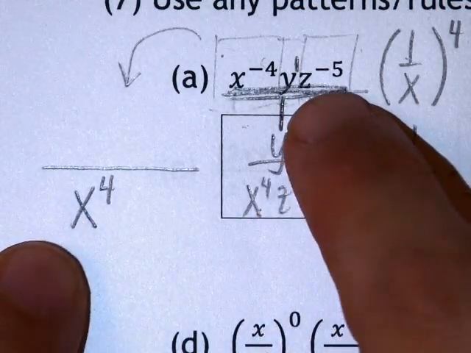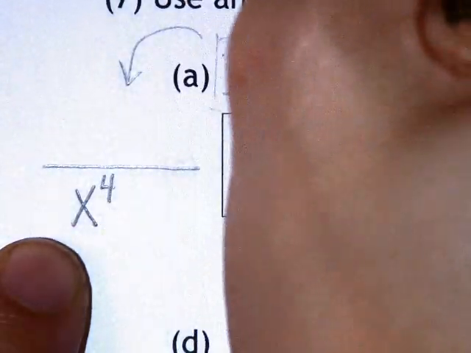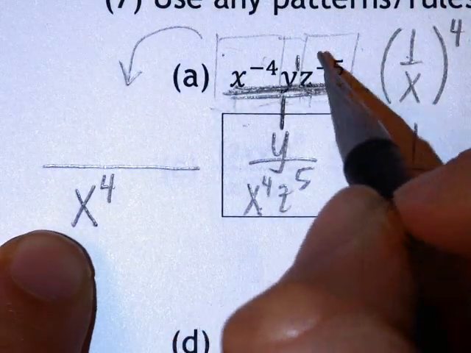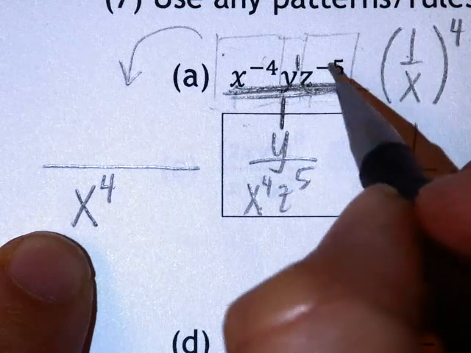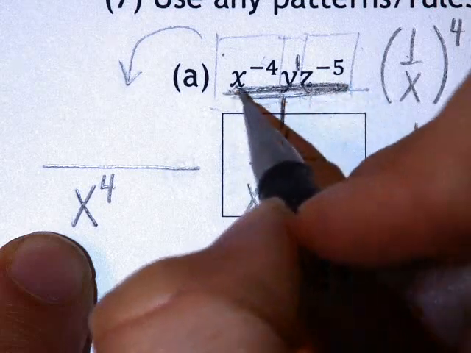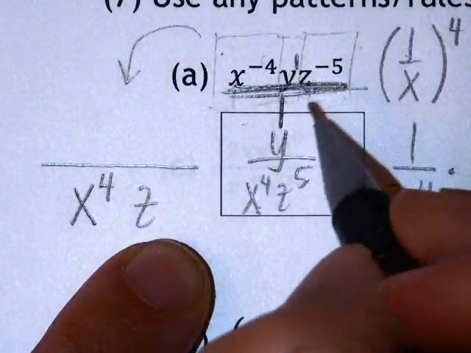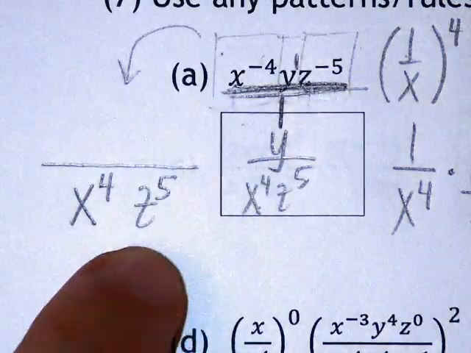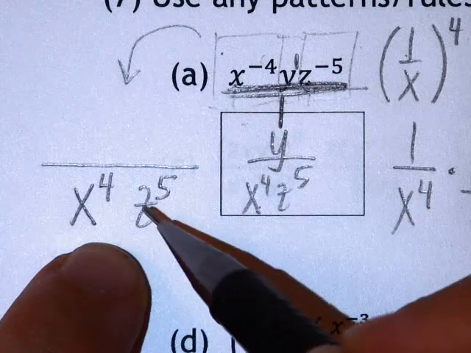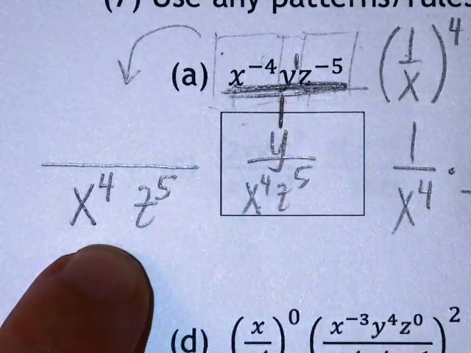The z to the negative 5th is going to do the same thing. It's currently on the top of the problem in the original expression, but we know it's going to reciprocate, and we know that the exponent is going to change to positive, so I can do all that in one step. Flip it to the bottom of the gigantic fraction bar, and make it a positive 5 instead of negative, and boom. You've done the reciprocating, that's the flipping, and you've done the changing the exponent all in one step.